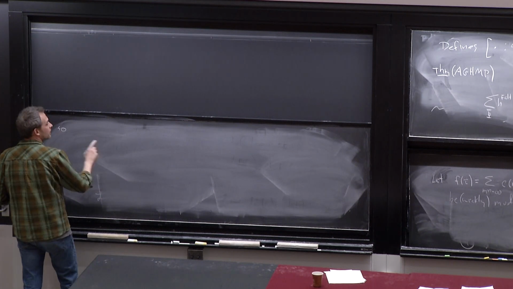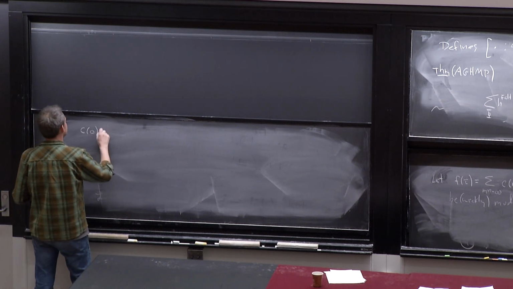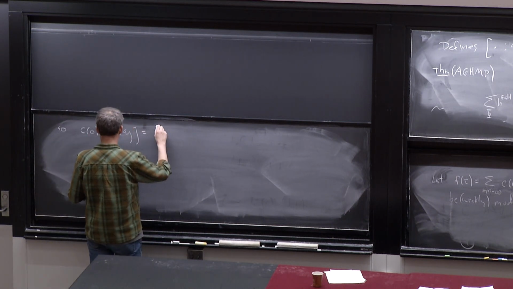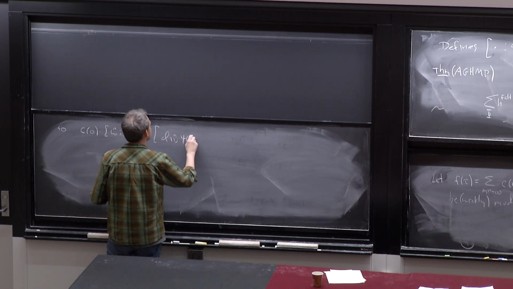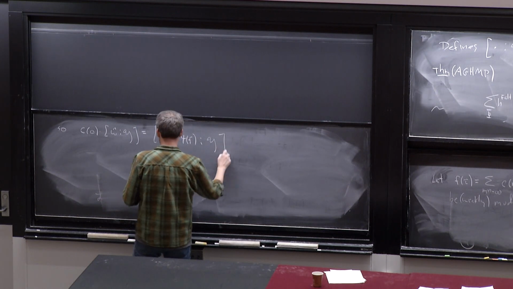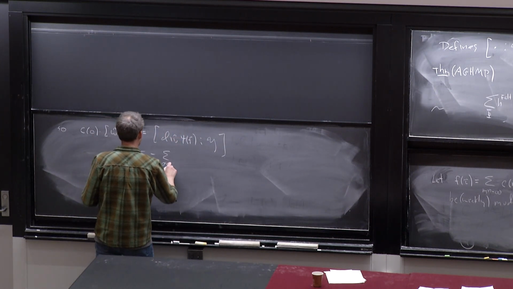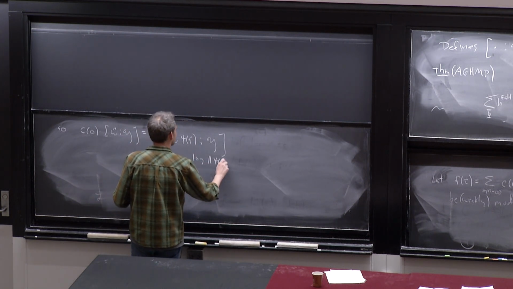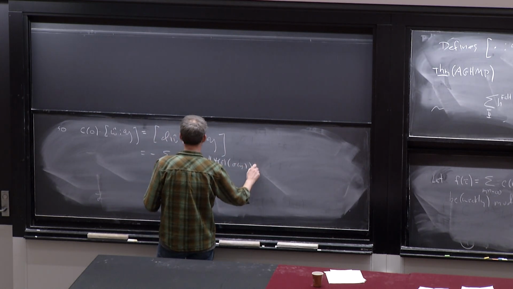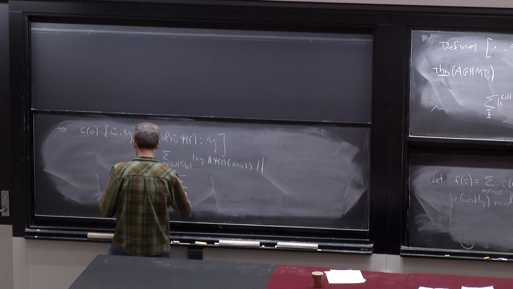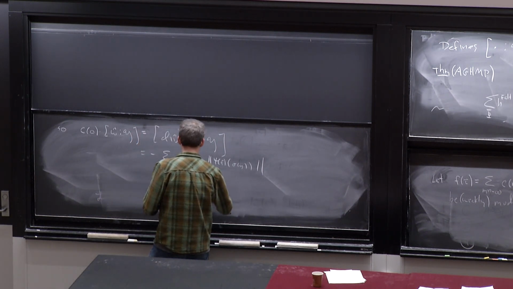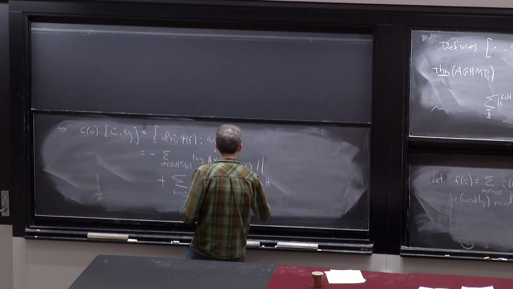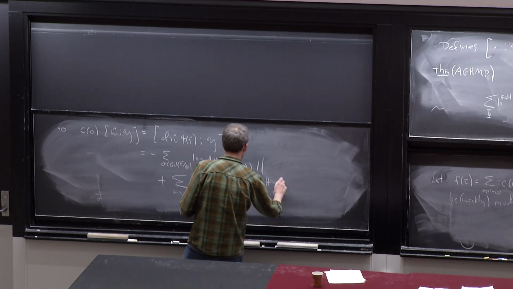So the existence of this Borcherds product implies that C0 times the intersection of omega hat with Y is now equal to the intersection of div hat psi of f with Y, which is now minus the sum over all the Galois conjugates of the log of the norm of the Borcherds product at sigma of Y, plus the sum over m greater than 0, c minus m times the intersection multiplicity of Z of m with Y.